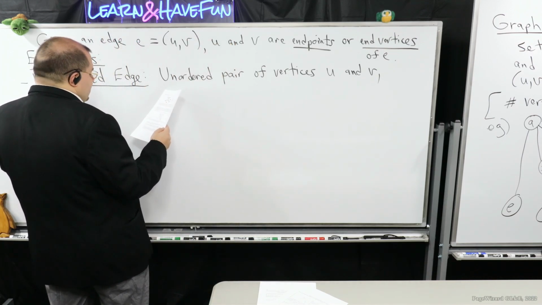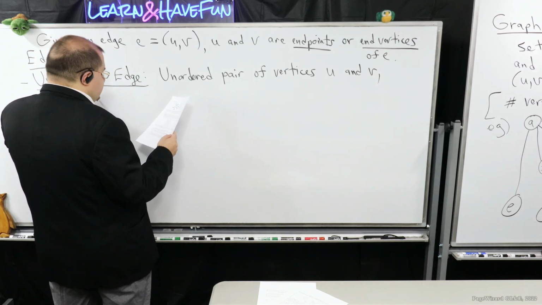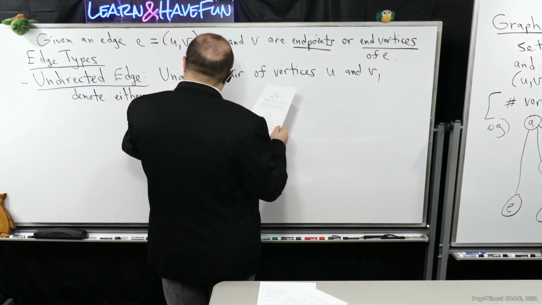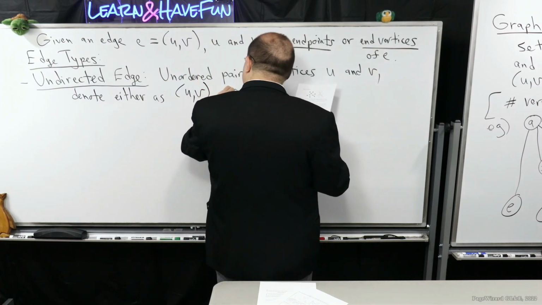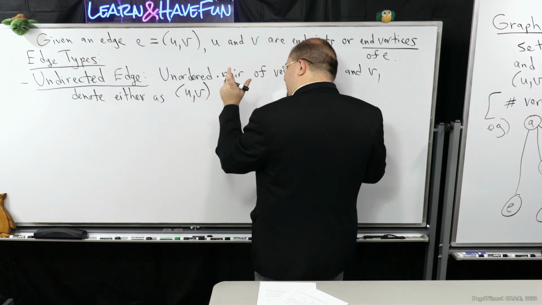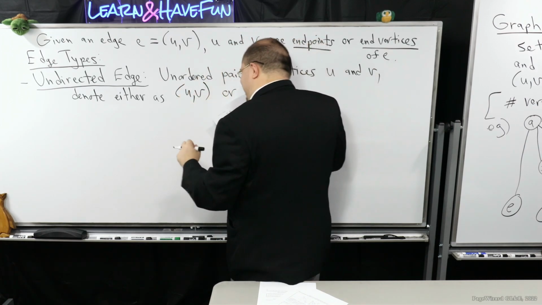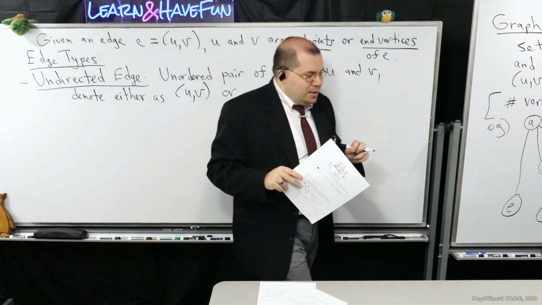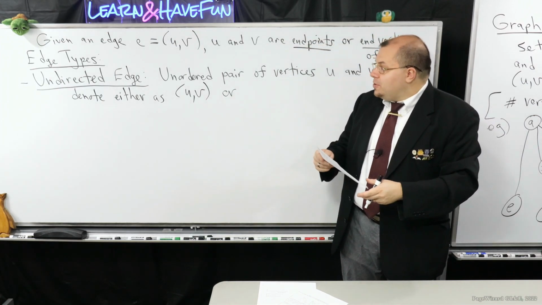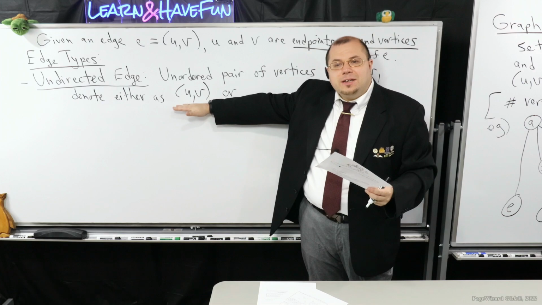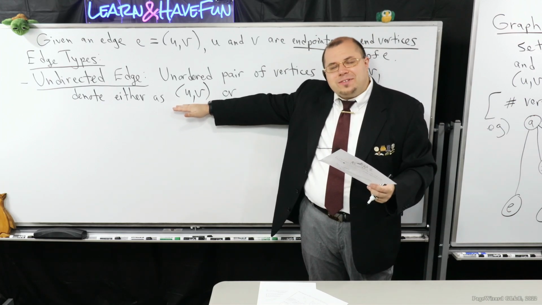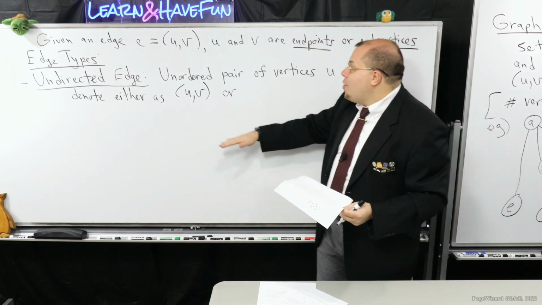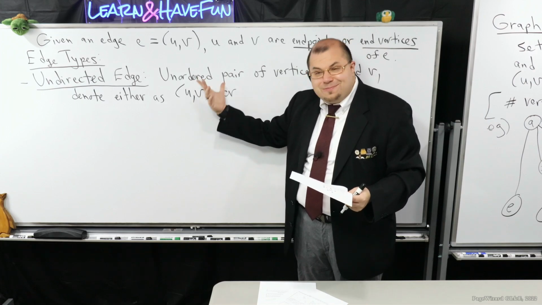So this is denoted either as UV with the rounded parentheses. Usually my advice when you use the rounded parentheses is make sure it's clear that you're talking about an undirected graph. A helpful tip if you plan to use this notation is, when you define the graph, say it's an undirected graph. This will avoid any confusion about what that is. Or you just simply say it's an undirected edge, and then you give its name like this.